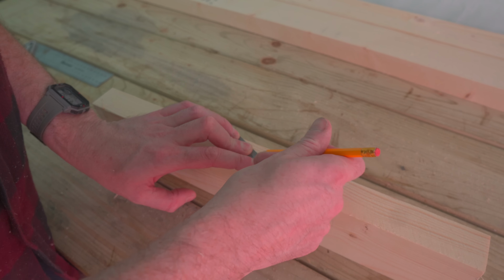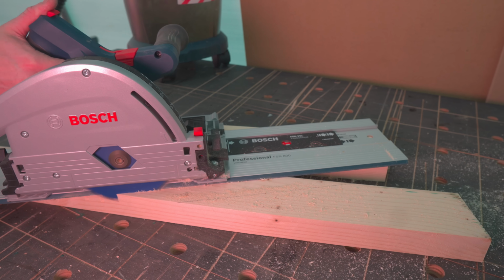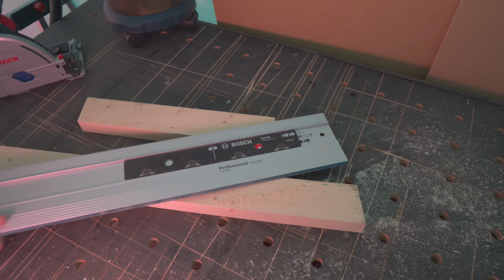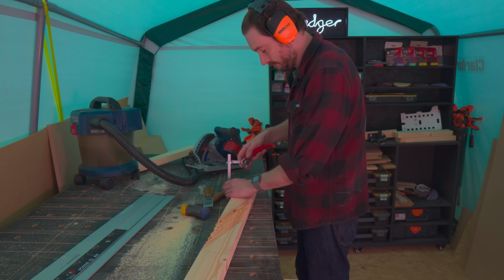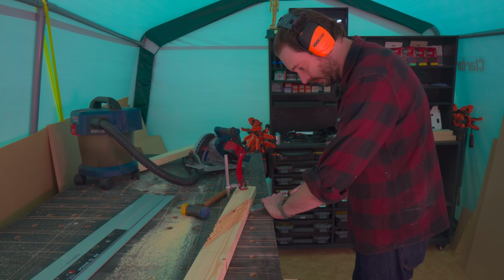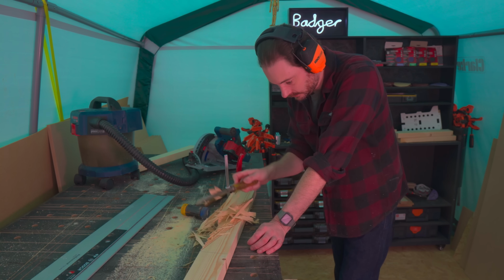With the rail put on the top of the board, I can then set the plunge depth to that center line. Now I can just keep nibbling away to remove all the waste. You can see with this first one, I left about a millimeter between the cuts, and that took quite a long time to do. So then I can get it clamped onto the bench and remove all the waste with a chisel. And this comes out very simply because I've made so many cuts.